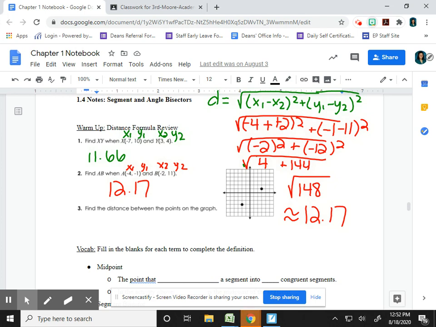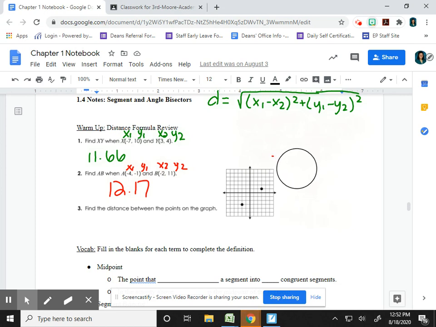Okay, so then our third one, we're using the points that are given to us as ordered pairs here. So we have to tell what those points are to begin with. This is over 1, 2, 3, and up 1. And this one is back 2 and down 3, so -2 and -3. Okay, so you can decide which one you want to be x1 and which one to be x2. If you reverse the order from me, that's fine too. You're going to get the exact same answer. You're just going to flip-flop your points.